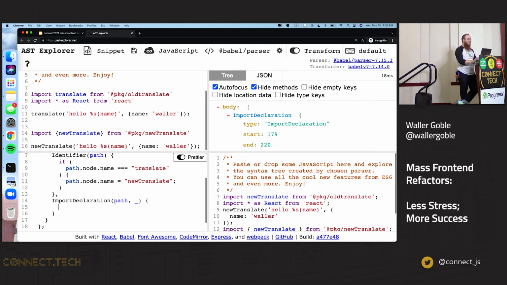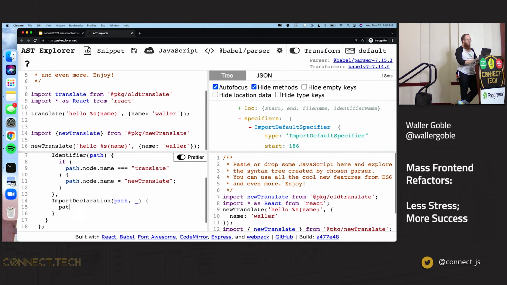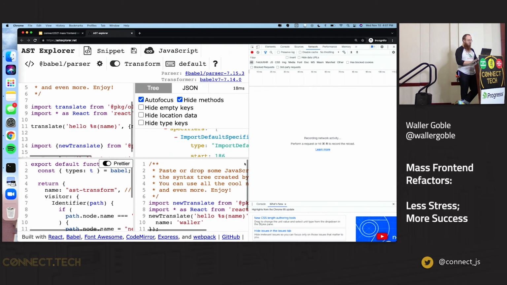Anyways, so we're just going to do something with our import declarations. We can do the same thing we did before. So apparently import declarations have path.specifiers. There's like a logger in here, isn't it? Can I console log? Let's find out.